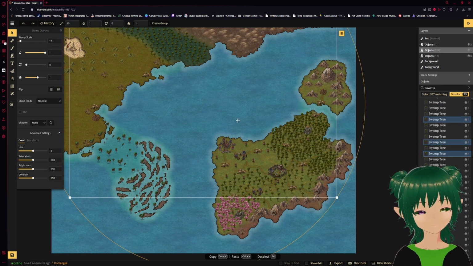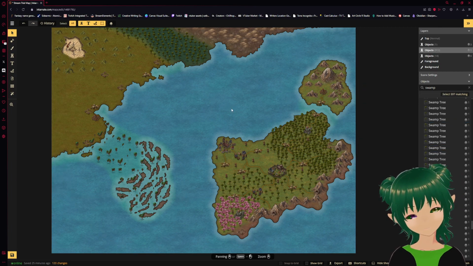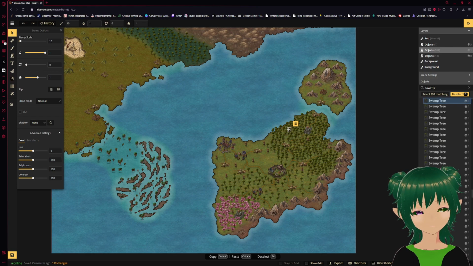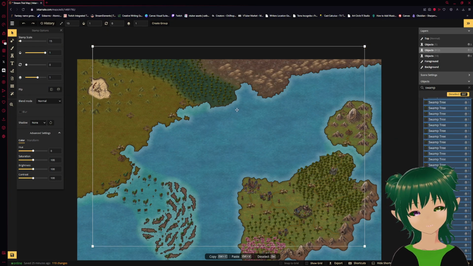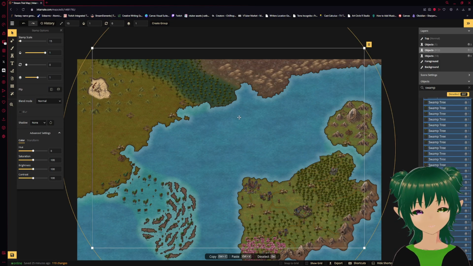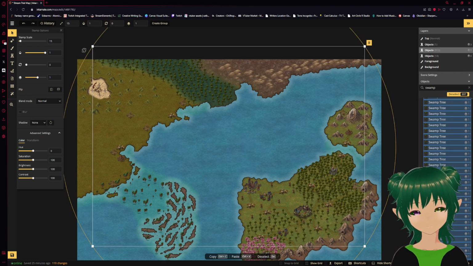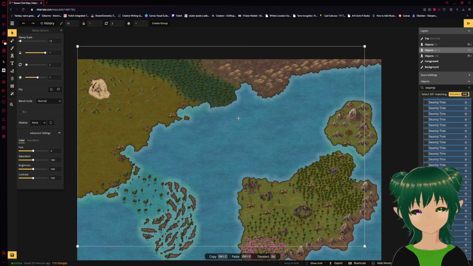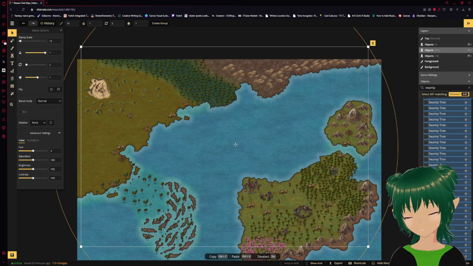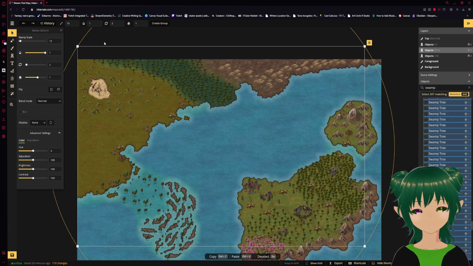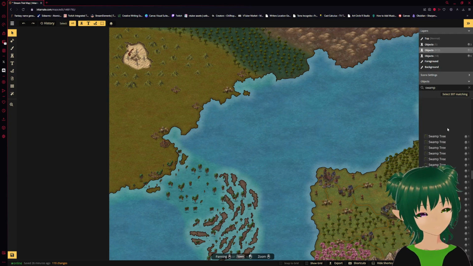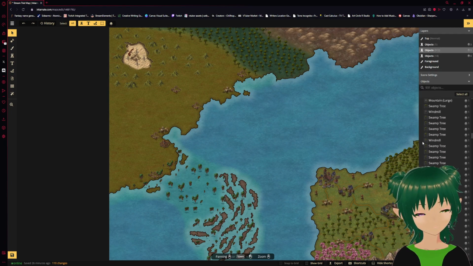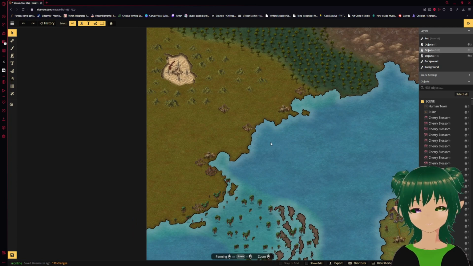All stamps like this select those specific swamp trees, and I accidentally moved them a bit. Whoops. Select all stamps from this set, and then how do I unselect? Can't control drag when you've got a selection. That just selected more stuff. Okay, off the top of my head, I have no solution to this. I don't know how to specifically select all the swamp trees I have over here and not all of the other stuff. So we'll leave that be for now.